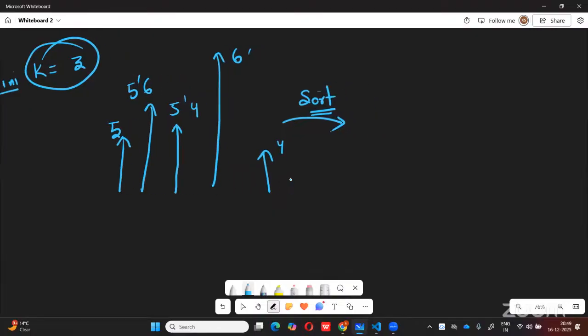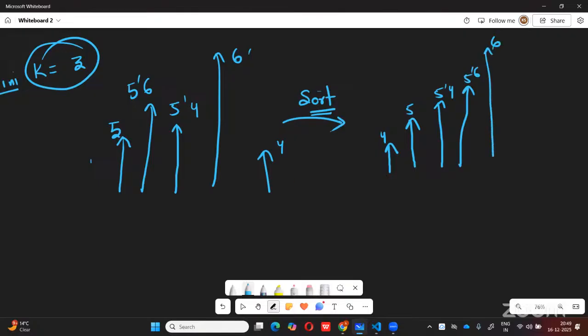So when we sort these elements, this is 4, which comes first, then 5, then the next element will be 5'4", then 5'6" will come, and then the last would be 6, so 6 will come here. So when you sort these elements, you don't have to go for all the groups. Now you don't have to try all the groups.